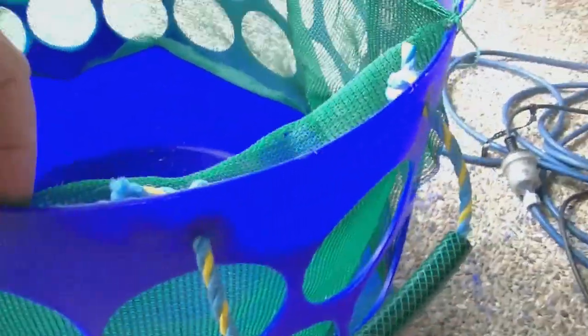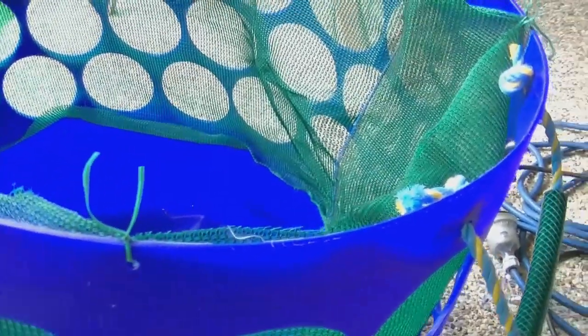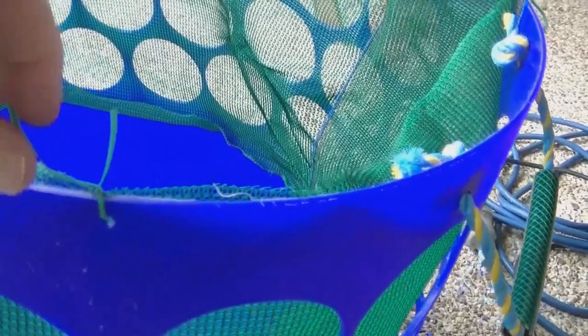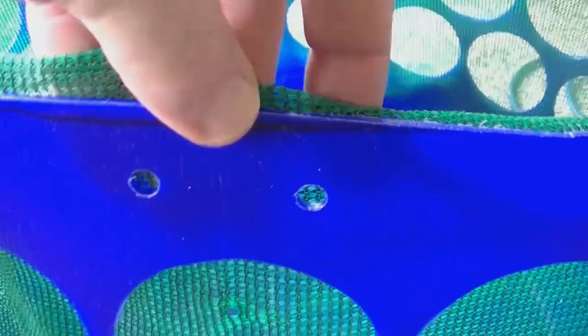This is how I stop soil falling out of the big holes — I use a layer of shade cloth. It allows air to flow through comfortably but retains the soil. It's hard to hold in position, so I drill small holes and use a little bit of gardening wire to affix it to the top corners all the way around. I don't put any wire in the area where the pipe is, because the pipe will hold the cloth there, and I'll put a zip tie through those two holes to secure it.